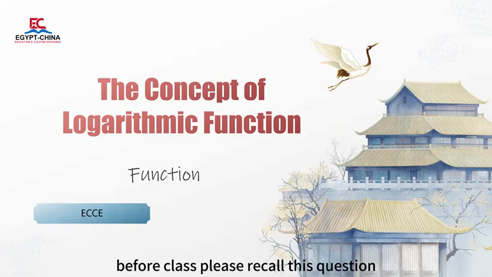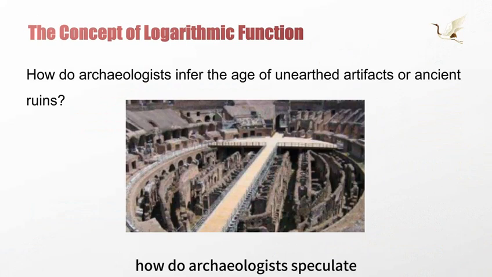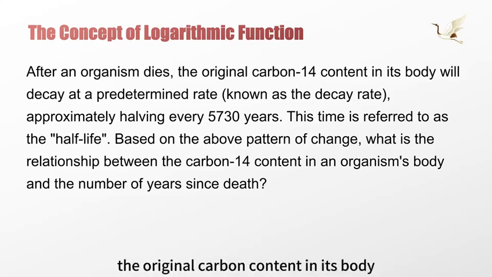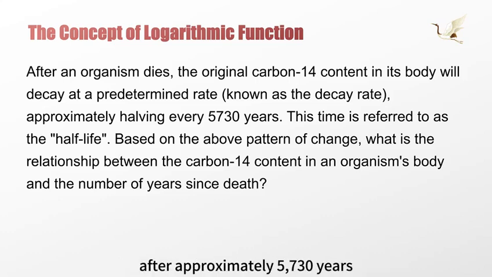Before class, please recall this question. How do archaeologists speculate? We have already learned about it in our exponential function. After the death of an organism, the original carbon content in its body will decay according to a certain proportion, which we call the decay rate. After approximately 5,730 years, it will decay to half of its original value, and this time is called the half-life.